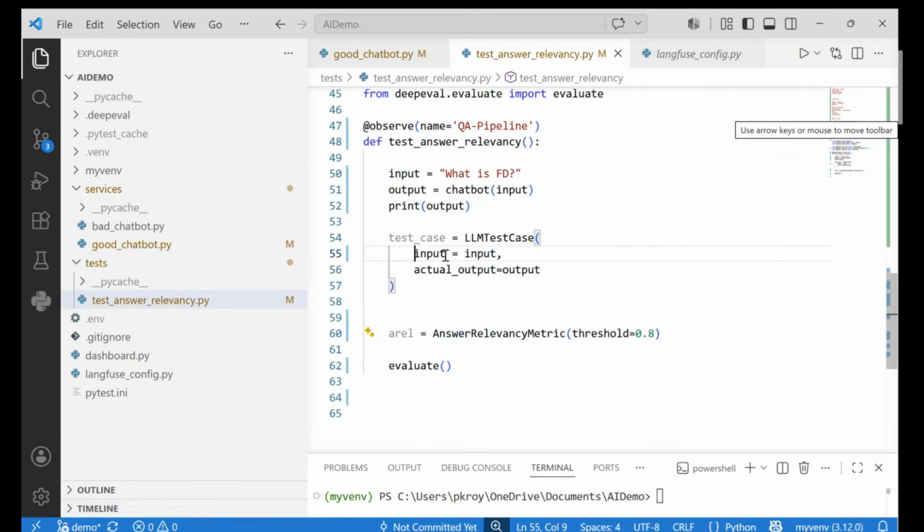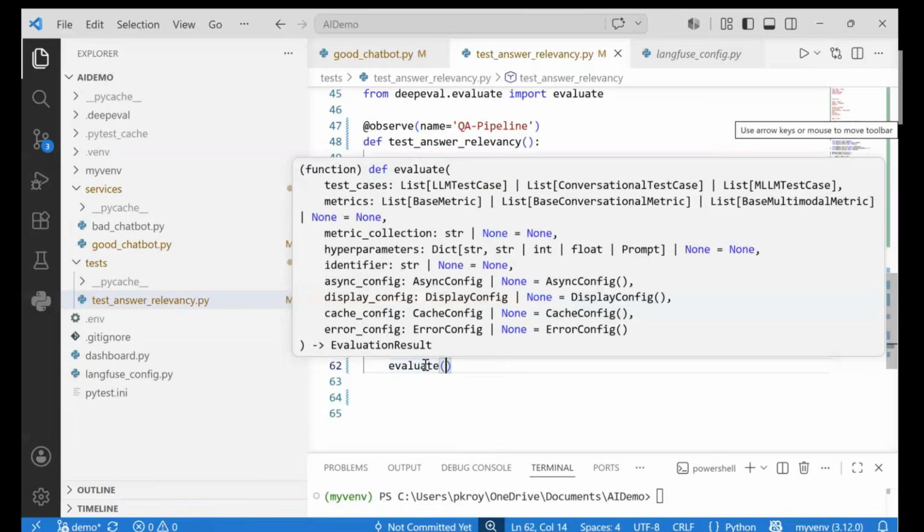Depending on all these three things, it checks whether the score that has been generated is greater than 0.8 or not. If you hover over evaluate, this is a function. It takes test cases in the form of a list, that means an array, and metrics again in the form of a list.